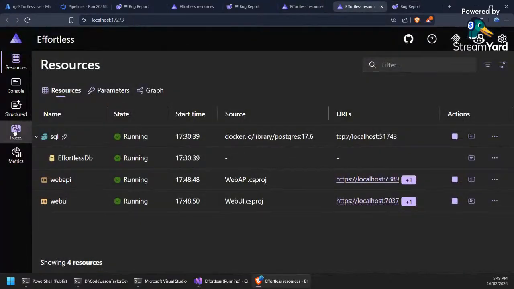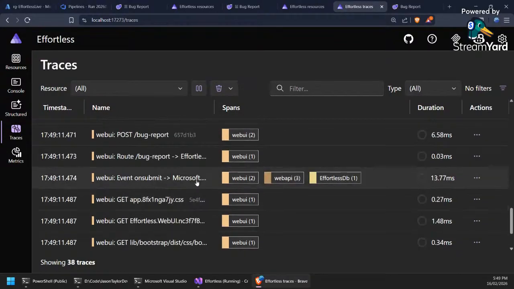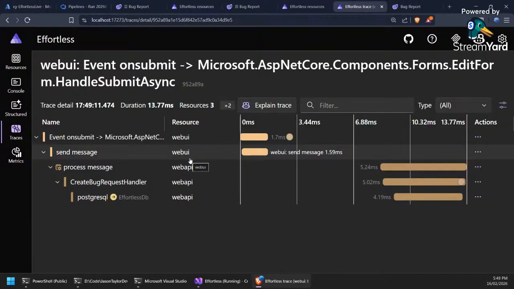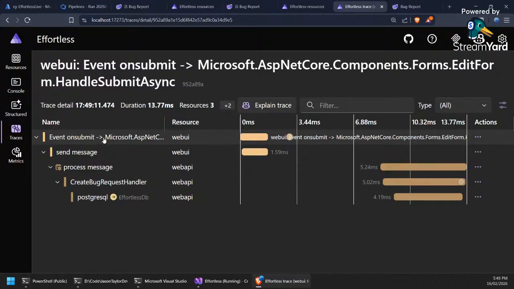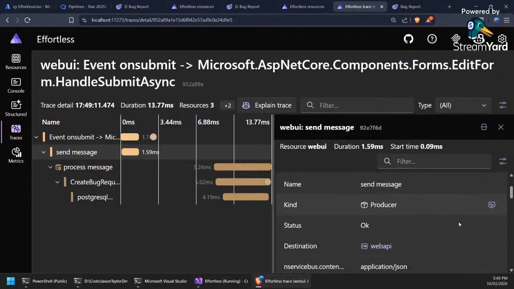Back to our resources, let's go to traces. Okay, what have we got here? There's one. Okay, so we can see that this request has been followed all the way through the system now, from being submitted on our form to being sent using the message session service.